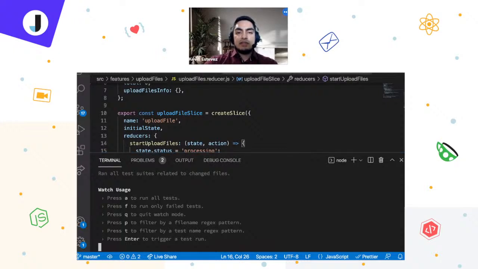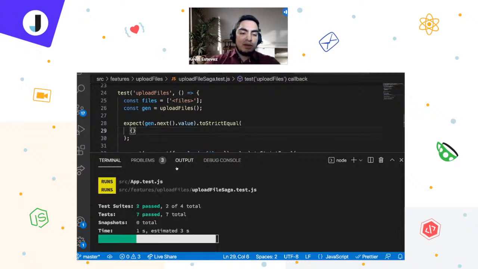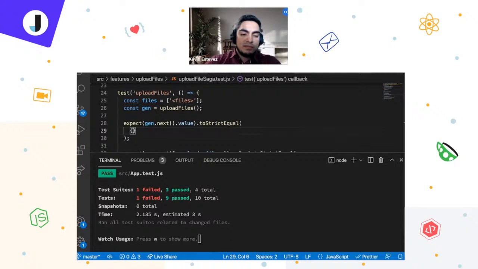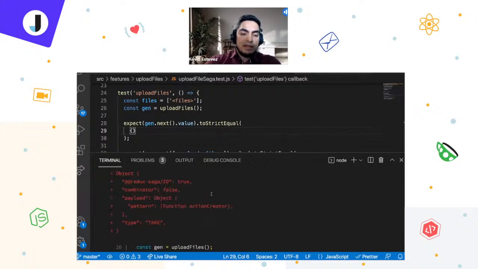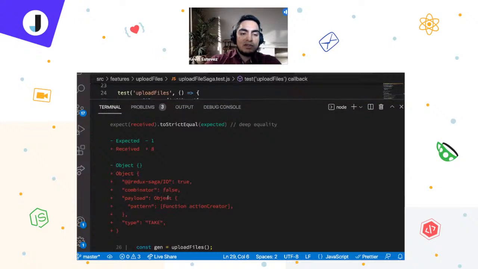So if I go to the test here and, instead of expecting for this action, I compare to an empty object, I will get an error here. You can see one test failed, and you will see the expected return value from the generator function here.